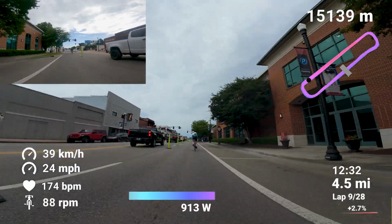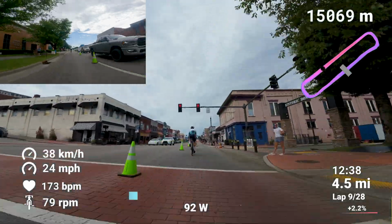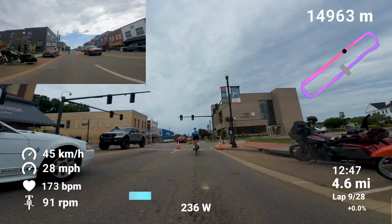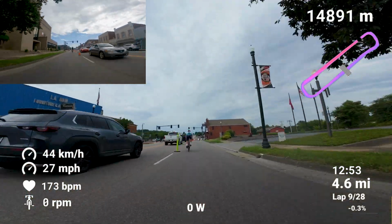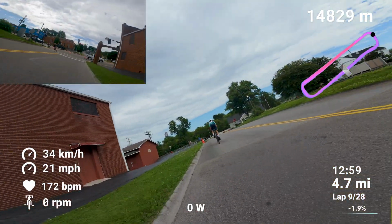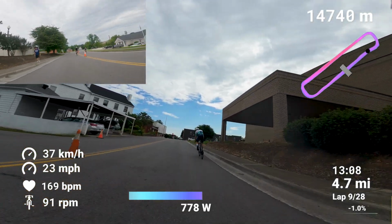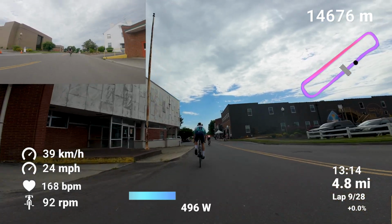Getting wild. I'm getting a lot of bike handling going around these turns right here because of how condensed everything is. And then you can see people are walking across the road and stuff, not even paying attention. We're coming down almost 30 miles an hour down here, and we're barely just missing them. I remember I had to squeeze the brakes a few times doing that. So just remember, this is an exhibition race. This is exactly what you would think an exhibition race would look like here. But yeah, finally making a little bit of connection on Zane here, and going to sit on his wheel for a minute.